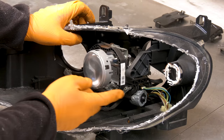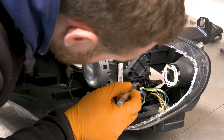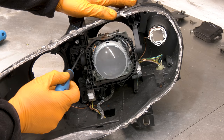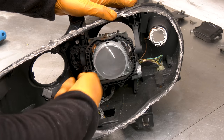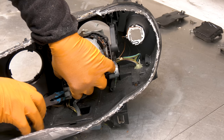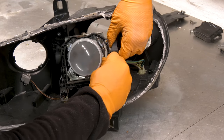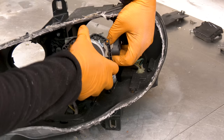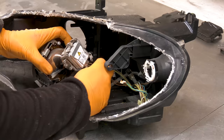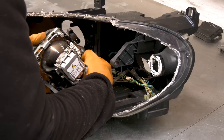Now I'm gonna remove the projector with the bracket for the adaptive function. So first disconnect this connector here. There's glue on it, so you might need to cut it. Two screws here. Squeeze this clip here with pliers. Now you need to get this out of this rotating, swiveling plastic thing. Two connectors on the back. This one is for the high beams, and this one is for the adaptive motor.